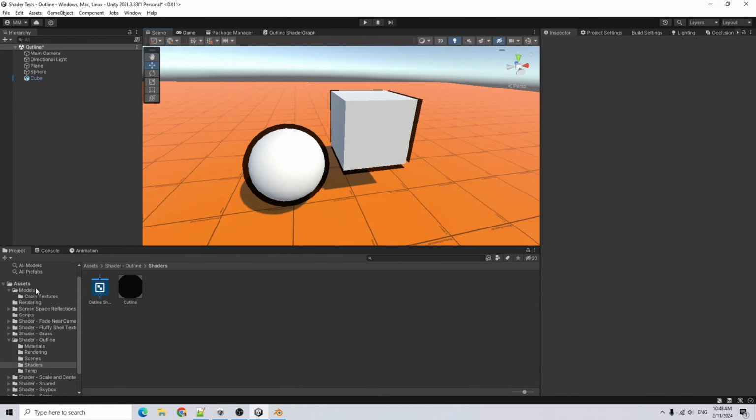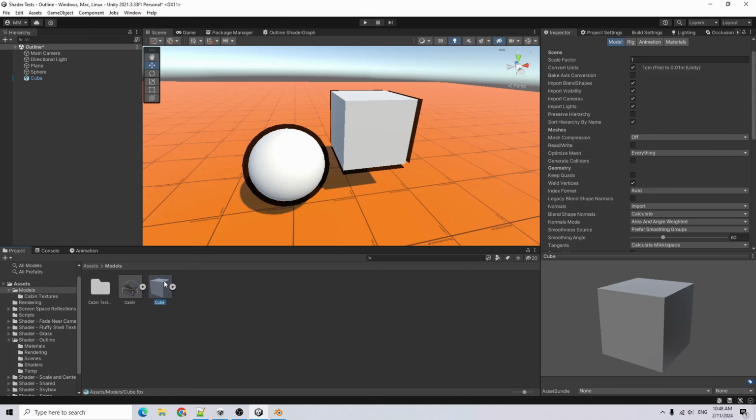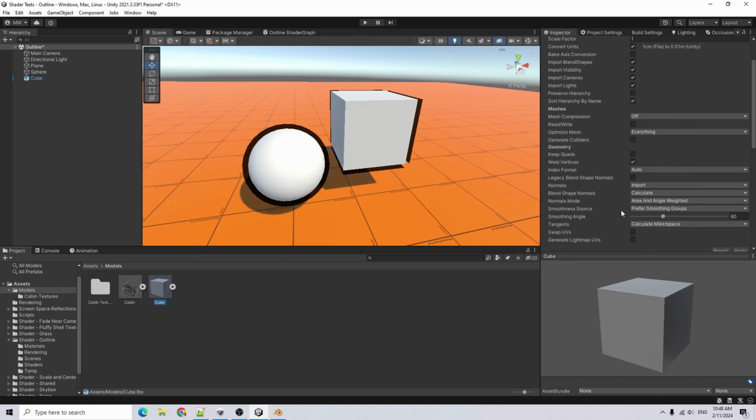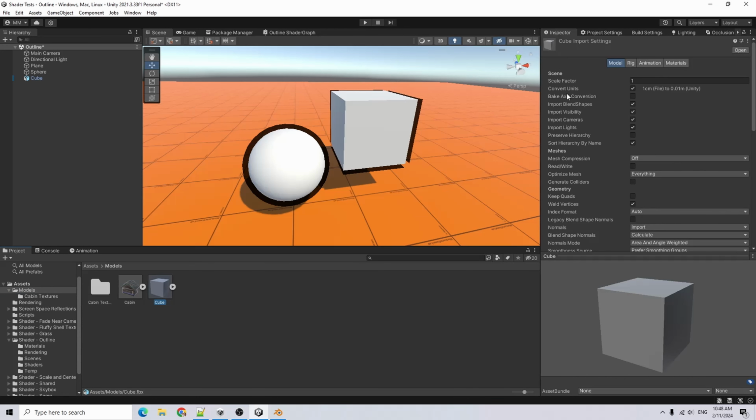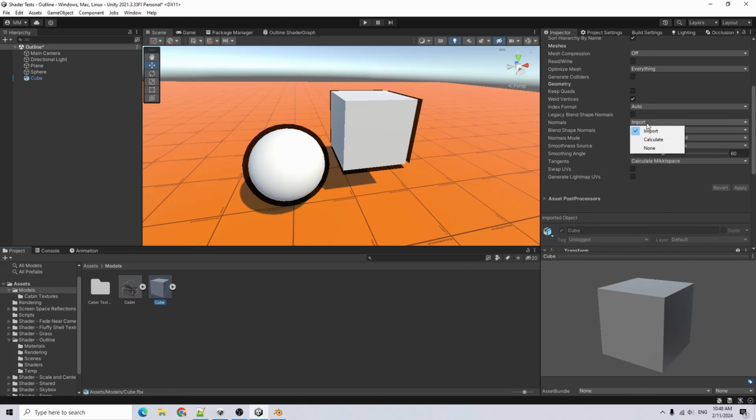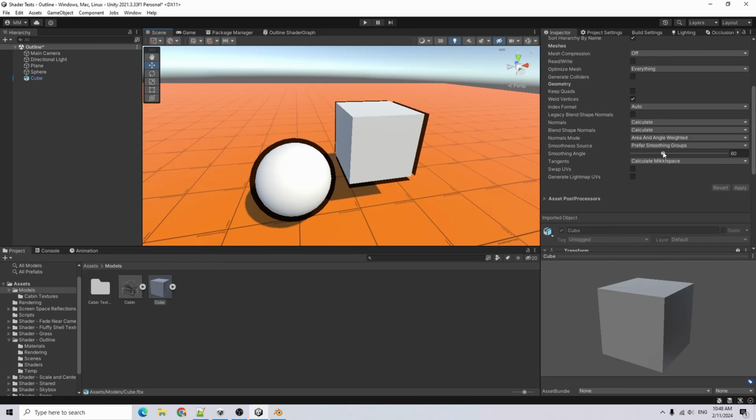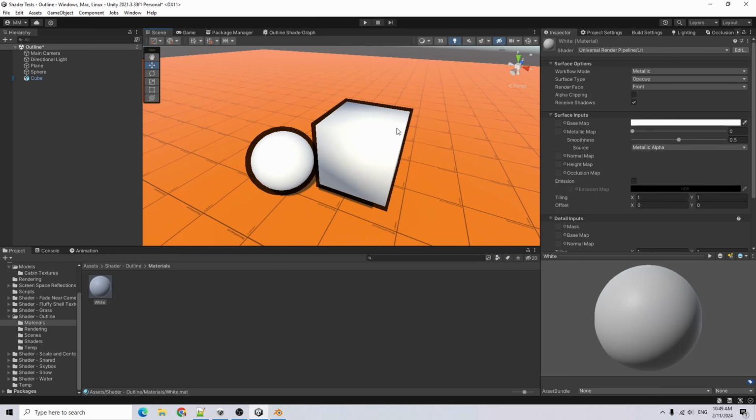To get around this with your own models, you can just select your model from your asset folder. And in this inspector window under model, you'll go to normals and calculate, and you can hit apply. You can see that didn't really do anything here, but that's because of the smoothing angle. So you would just increase this all the way to 180, and then everything should get smoothed out. By smoothing angle, it means the angle between faces. So here it's 90. So if I really wanted to, I could probably just put 90. And there you go. It does make your object look smooth.